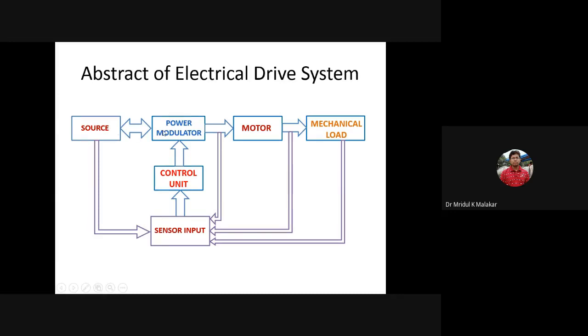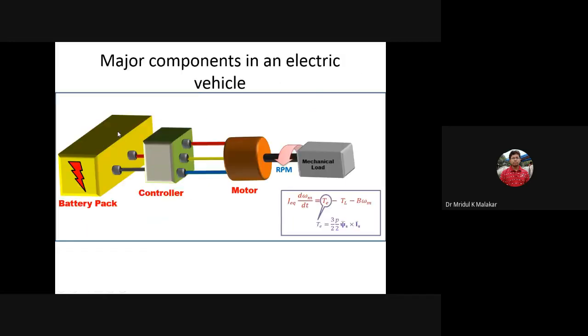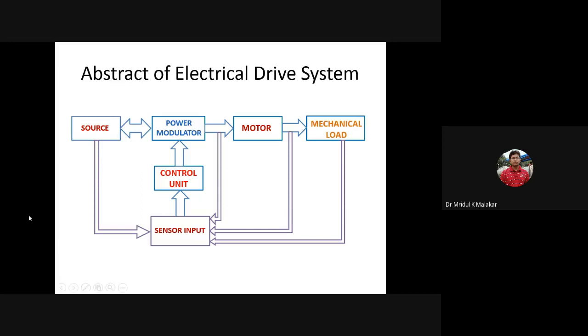Okay, so if you observe this kind of system, we directly jump to this kind of abstract version, the complete abstract skeleton of the system. Now why am I telling this? This is the mechanical or electrical point of view, but those who are writing the algorithm need to understand it this way: this is the power modulator, that inverter, and if you want to control it, you need to understand how to control this inverter, how to take the sensors from the motor, what type of motor it is connected to, and the specification of the motor.